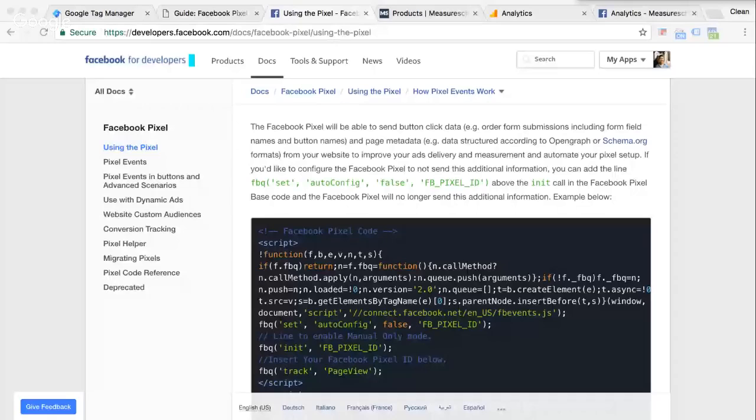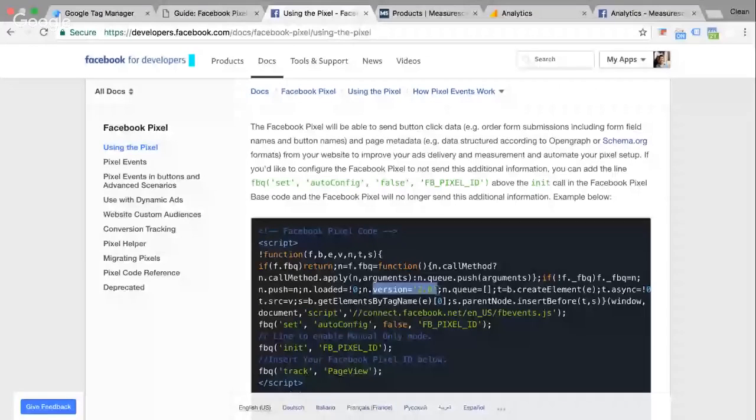Then we have another question from Kong Slaves 4. How can I tell if I have the latest version of the Facebook Pixel installed? I guess I showed you, if I switch over again, if you look at this Facebook Pixel here, it has a version 2.0 inside of this base tracking code. So make sure that is in there. If not, I wouldn't program it in completely myself. I would just go into your Facebook settings and copy it and then put it over. That is something that you might want to do.